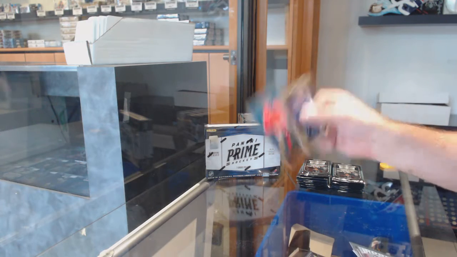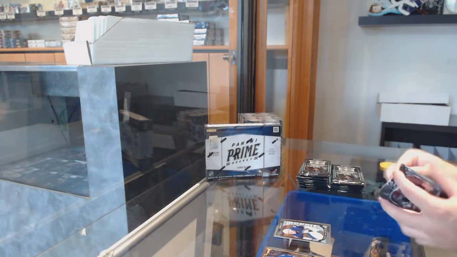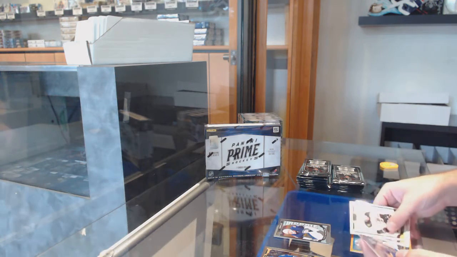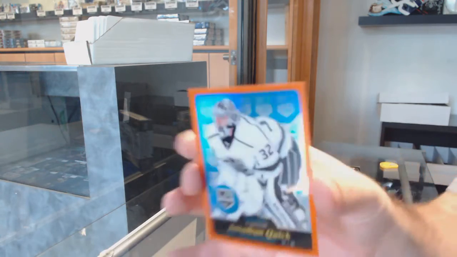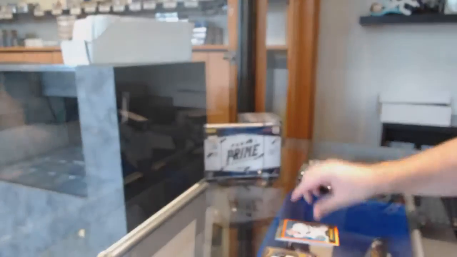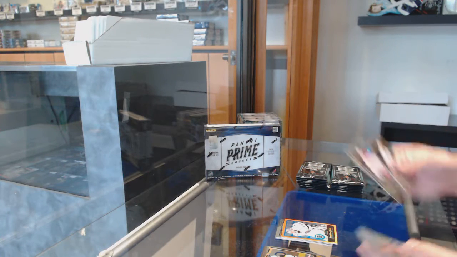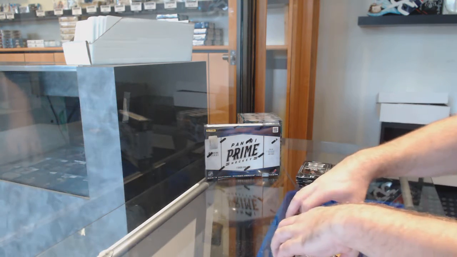We got a retro of Patrick Kane, a Connor Hellebuyck rookie. We've got a rookie of Pateryn and a number 249 orange rainbow retro of Jonathan Quick, /249, Johnny Quick. Anyone watching the UFC tonight, by the way? Getting excited for that. Rainbow of Kuznetsov, Subban Markey rookie.